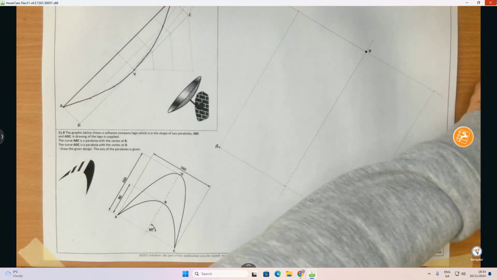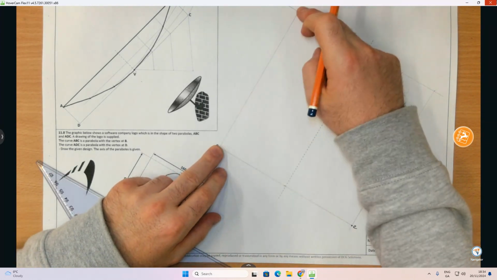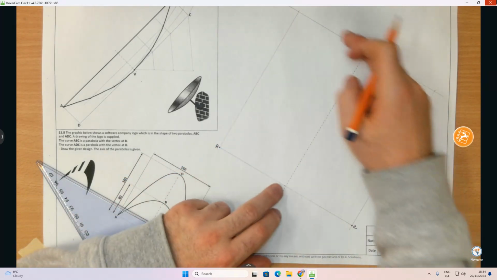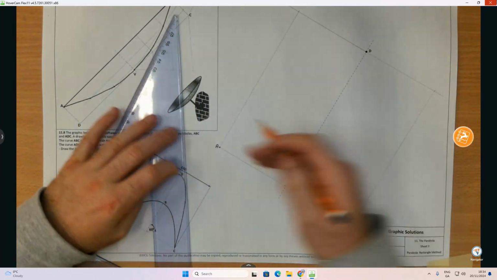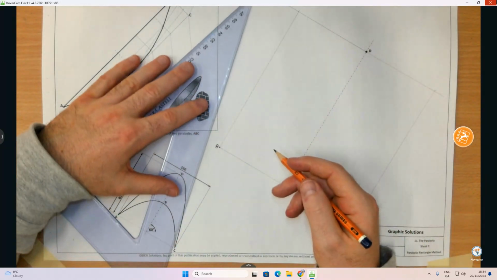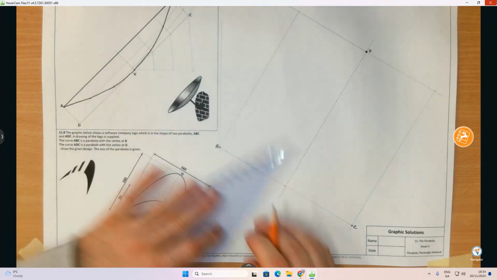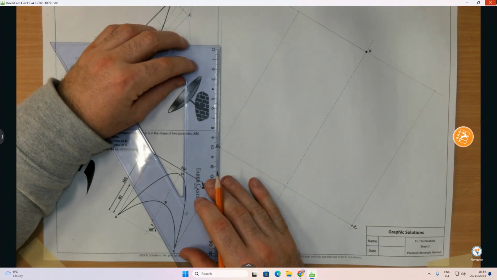So now what I'm going to do is divide this up, like we did previously with the last question. I'm going to divide up the side from here, going upwards, and I'm also going to divide up the side from here going into D. Now D is like our vertex. So because it's quite a large parabola, I'm going to actually divide it into 5 sections. So from A, I'm going to do a line up, and I'm going to do 5 20s actually. We'll go in 20 millimeter increments.